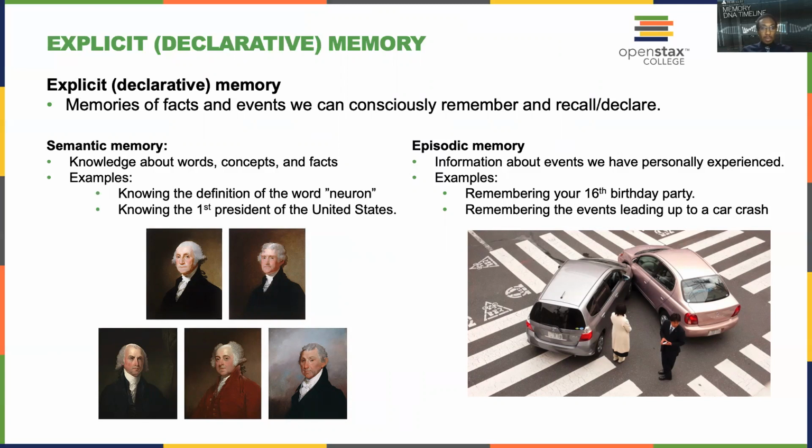And then there's semantic memory, which is your memory for words or concepts or ideas or facts. So knowing the definition of a word, or knowing who the first president of the United States was. Those basic facts that you can just immediately retrieve from memory, we would call semantic memories.